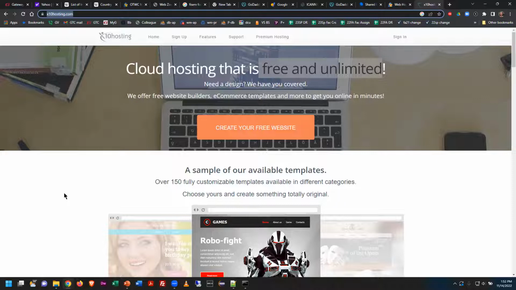So if you're looking for free hosting and you want to play with one, this is one that I highly recommend. And I think they allow you to load 2 websites for free. If you go beyond that, you pay. If you attach your domain name to it, you pay. But otherwise, if you just want to experiment, this is a great way to experiment. So I really recommend this one a lot.